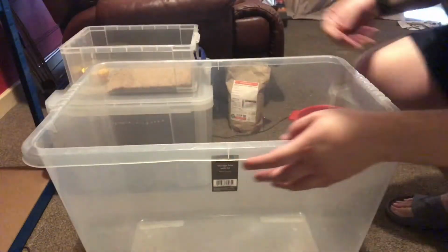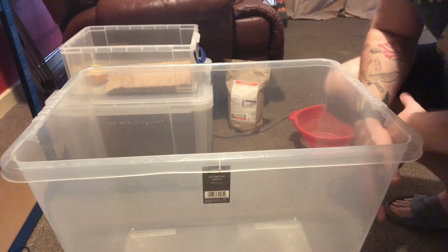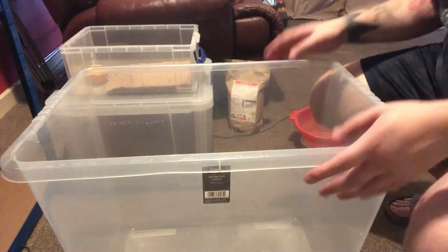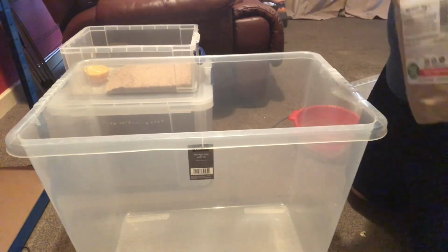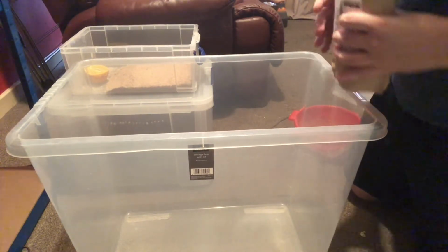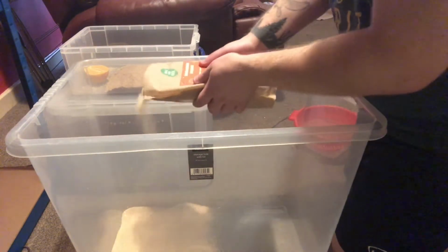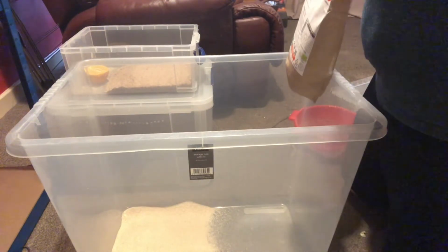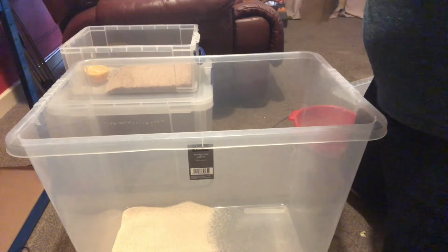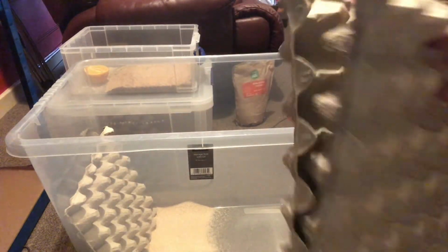So, I've already cleaned it, gave it a quick wipe down. You don't want to add any cleaning products, just a clean cloth will do the job. And right now we want the bran. So we're going to stick a bit of bran in. I got this from eBay, as I've mentioned before. This will give them a bit of extra food. And then you can just add oranges and whatever. I tend to keep it at the back, so it's a bit easier when you're putting oranges in. It's my way. Don't have to do it my way, do it any way you want. You can fill it all up and just stick a few of these in.